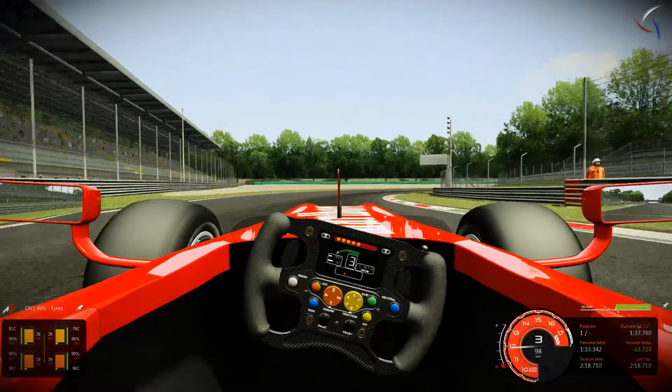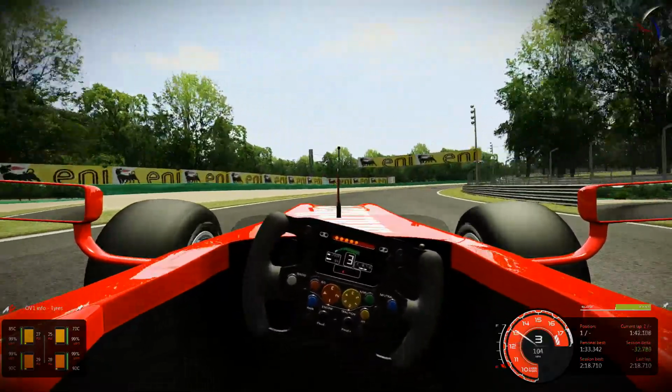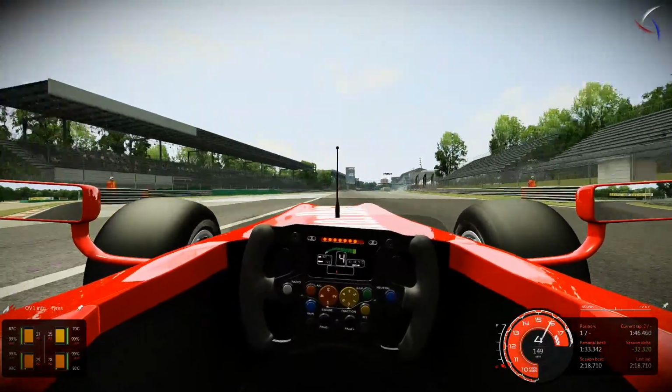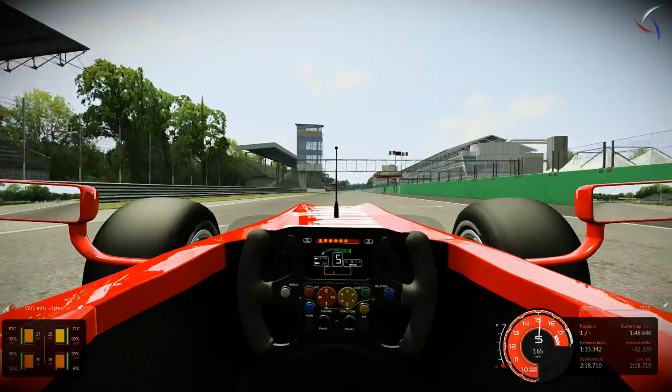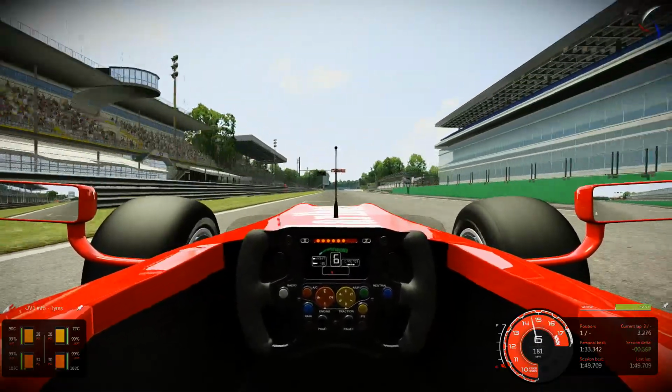I'd also like to mention that this car is supposed to have a 7-speed gearbox, but in this game it's just showing us 6. So I should hope they improve that soon. Right, before we start the power lap, my prediction is it's going to be probably 5 seconds faster than the previous one. So here we go.